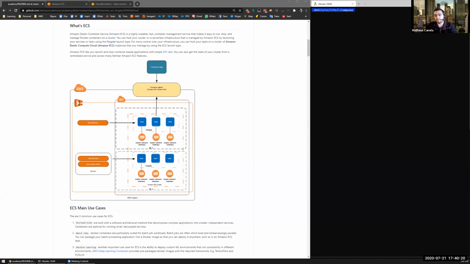So is it clear for everyone what ECS does and how it works? I'm going to go through the details of how to use it, but is it clear what ECS does? Is there anyone that has a question? I do have a question. Yeah. So basically, ECS is kind of an integration tool just to deploy the container on the machine itself. It's not just for the machine. You had a course about Docker, correct? So you know how you create the Dockerfile, right? Yes. You have the image. Once you have that image, you can go into your machine, run it, and have the service running, correct? So ECS will do kind of the same, at a high-level overview. It's going to do the same, but helps you orchestrate.